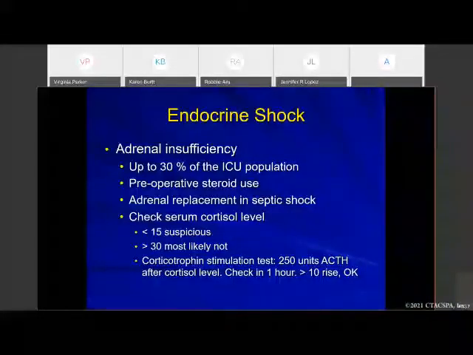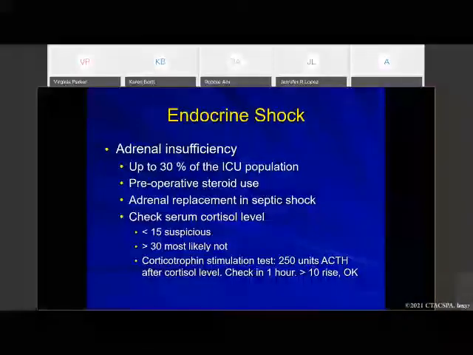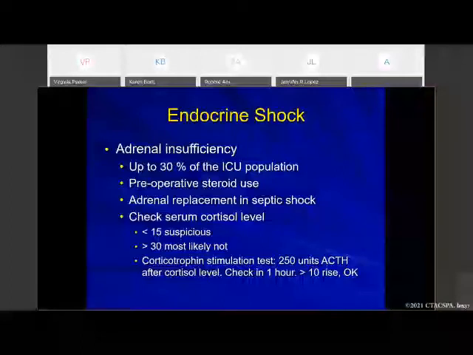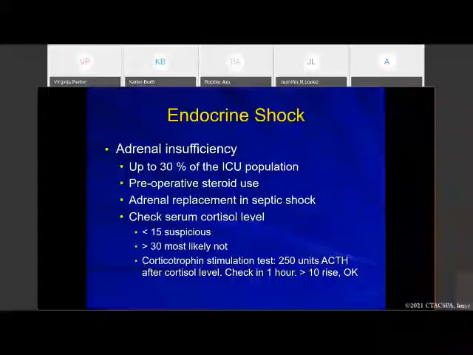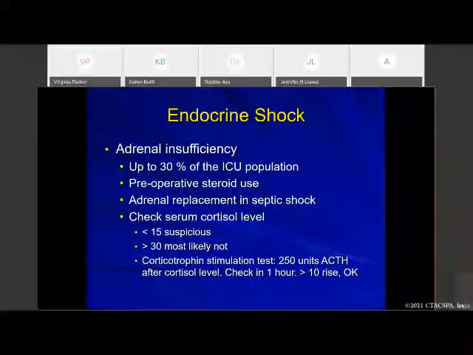You don't give them early because it does increase infections and probably is not good for someone who has sepsis unless you need it. And so you can check their cortisol. I still tend to check cortisol levels, but the answer to the question is you don't check cortisol levels. You give it to patients if they're in shock and they're on pressors and you can't seem to get them out of shock. That's the answer to the question. You don't do a corticotropin stimulation test, but that's there just so you know.